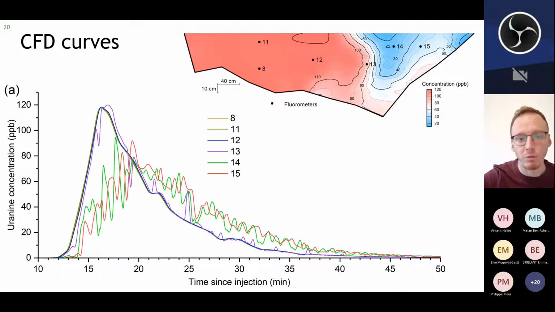And to come back to before, I forgot to mention, at the top of the screen is a cross-section showing the concentration at one point of the simulation, showing the difference in signal across the section. So you can see that on the left side of the section, we have high concentration, and on the right side, we have low concentration for fluorometers 14 and 15. So this is valuable for the peak of the first fluorometer here. At this point, we can see that there is a lot of difference in concentration of tracer.